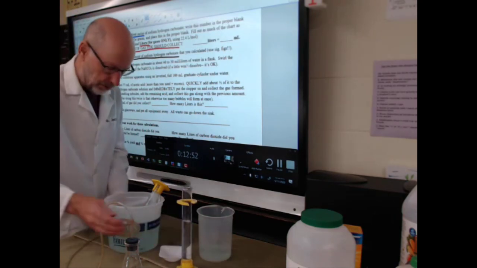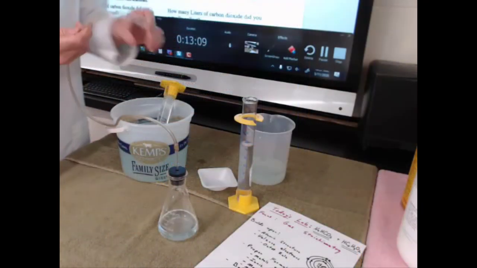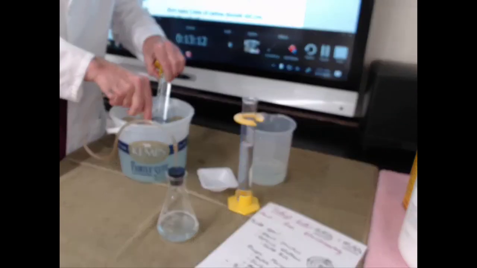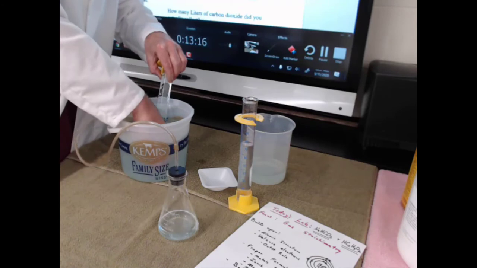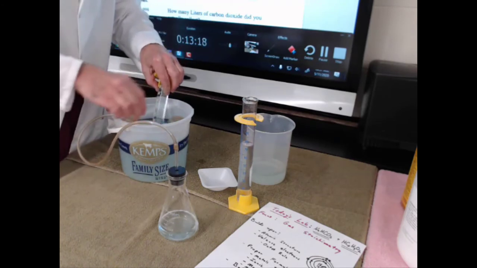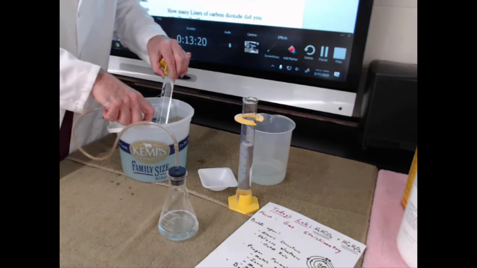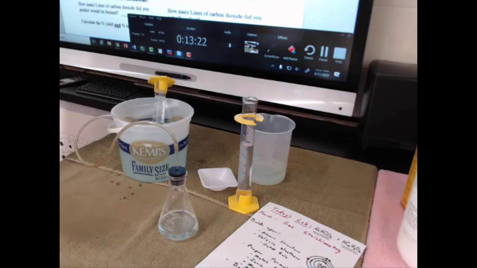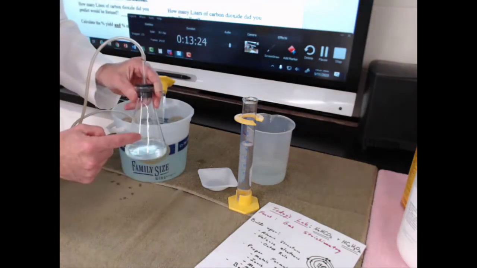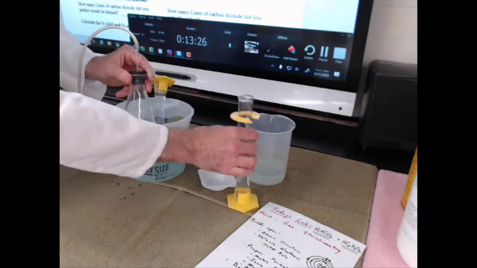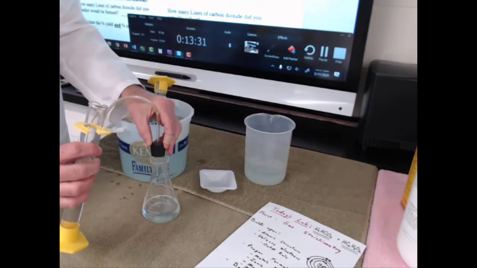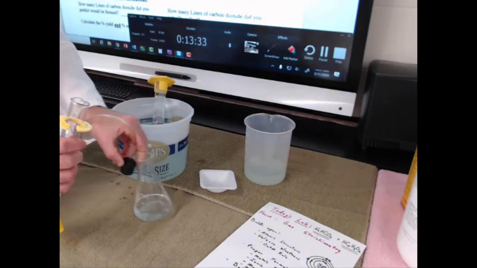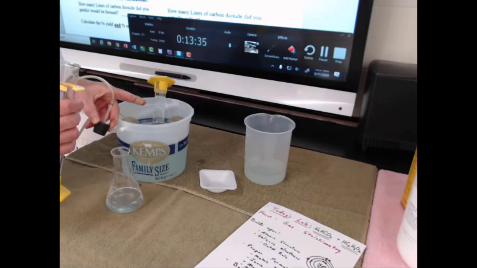All right, so I have to be prepared for this. I'll take the end of the hose and put it up inside the graduated cylinder a little ways, so hopefully it won't come out. And I'm ready for my reaction. Okay, so I have the sodium bicarbonate, the baking soda, in here, and the vinegar, the acetic acid, here, and I'm going to pour about half of it in there and slam the top on as fast as I possibly can. And maybe you can see the bubbles going into there.